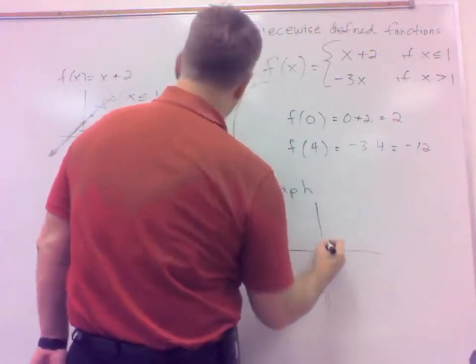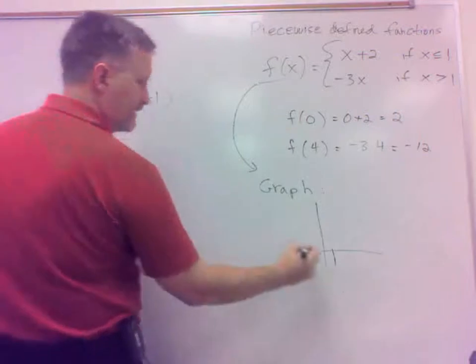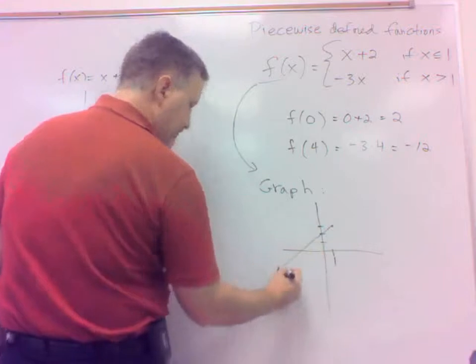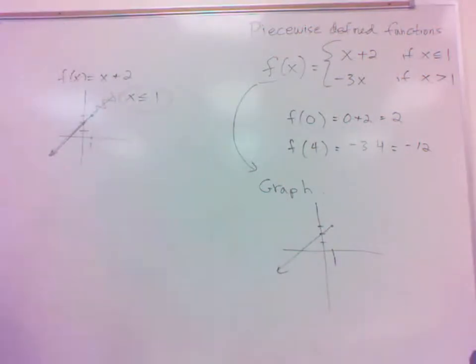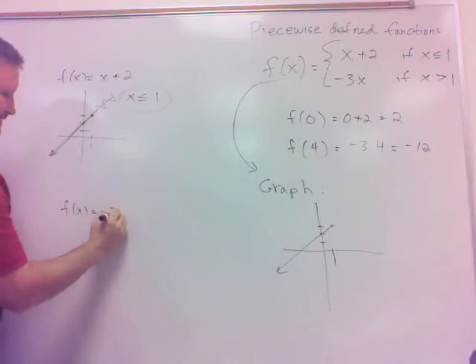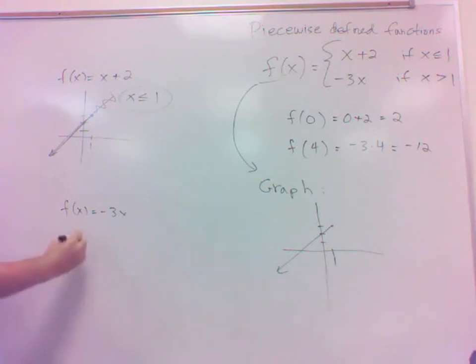Starting at 1, what is the other point? 3, 1, 3, or value? 1, 3. So it starts at 1, 3 and then goes angled back like that. The other piece, the f of x equals negative 3x, also a line. The y-intercept is 0. So this one starts at 0, 0. And then that's my slope, so it's negative 3 over 1. One way to get it. So it's down 3 and over 1, so however you need to grab that. So that one looks like this.